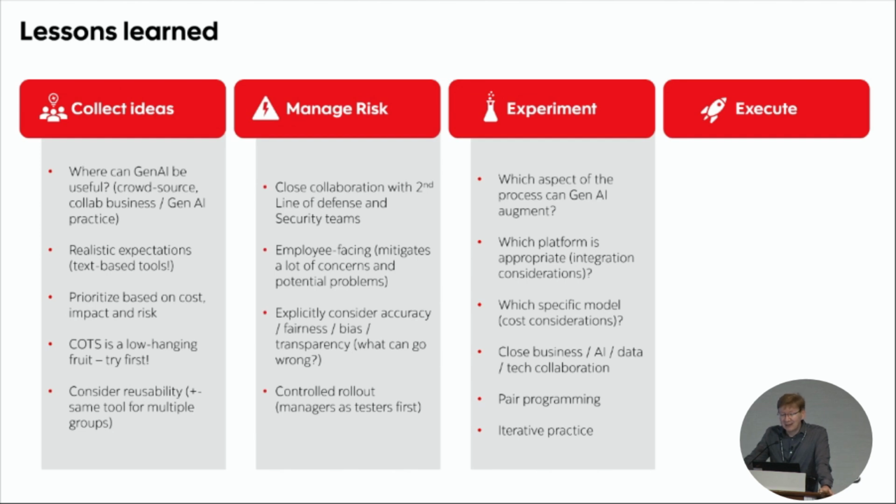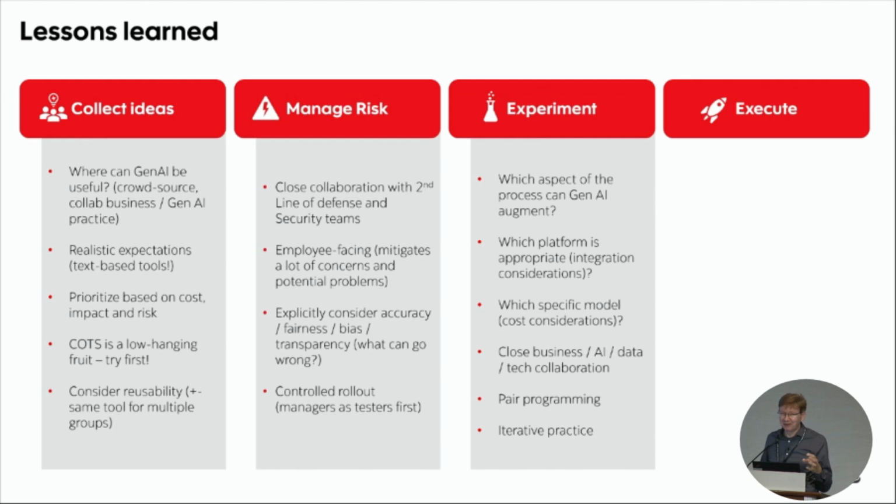On experimenting, again, what aspect of a process can GenAI augment? Which platform is the most appropriate to run your LLMs? Is it Microsoft, OpenAI, Google? Is it open source? There are going to be integration considerations based on which existing process the final product will have to be integrated into. What specific model? Obviously, it's always good to take the smallest model that is good enough for your objectives.